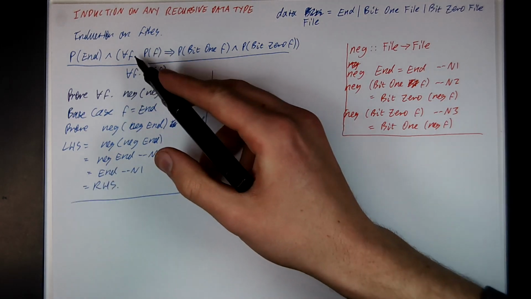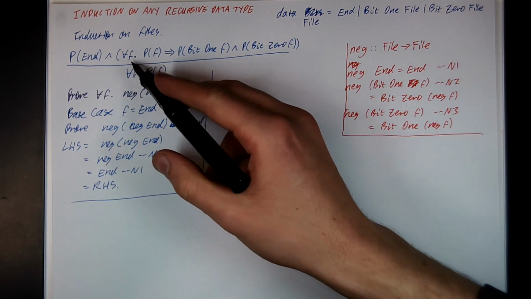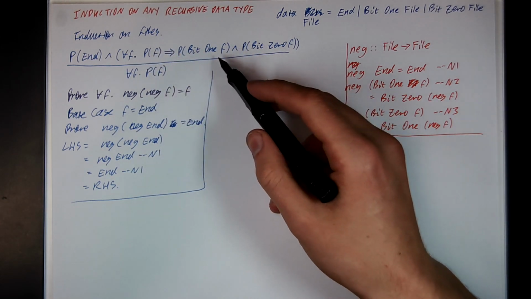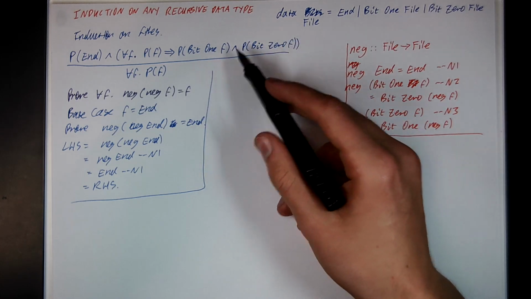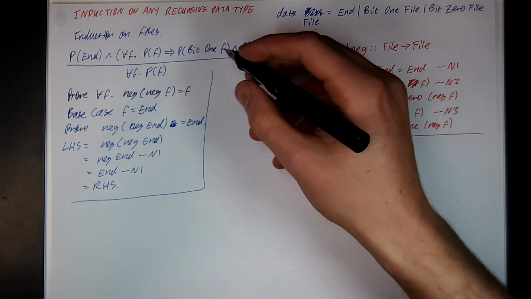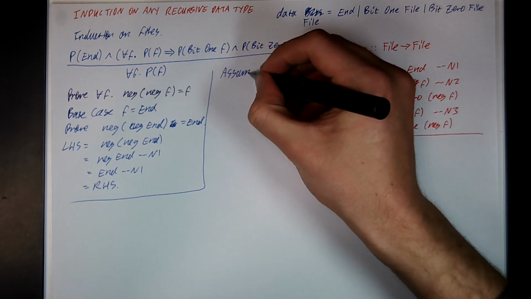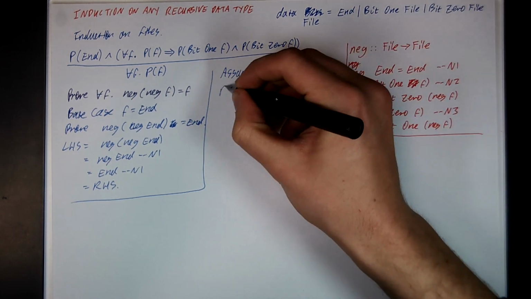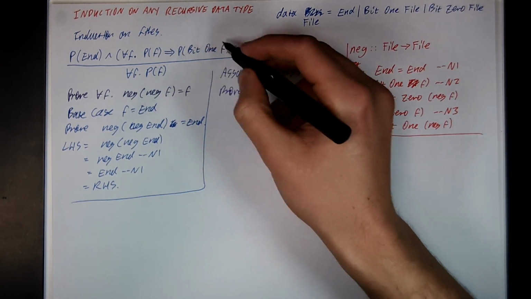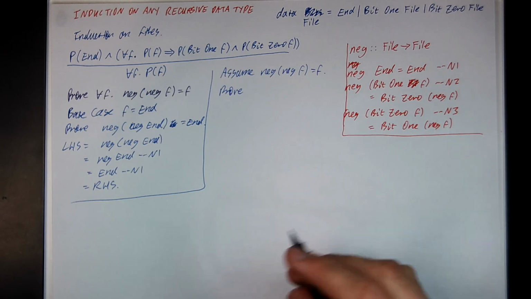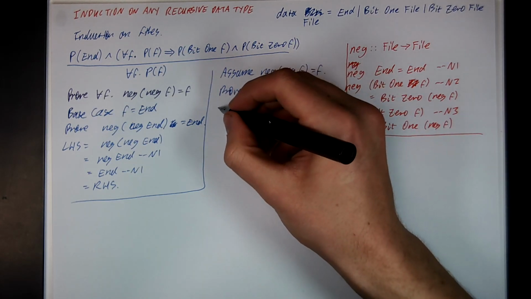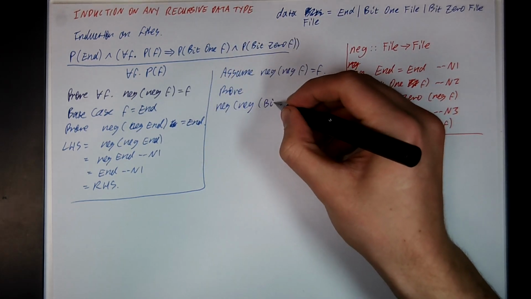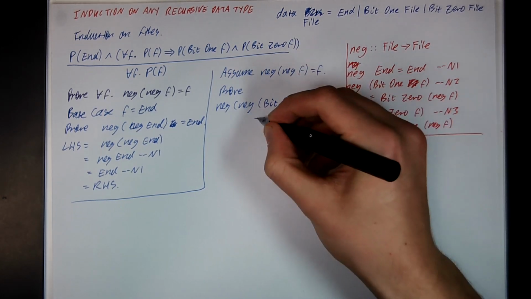So let's have a look back at our definition for induction over files. For the step case, we assume it's true for some file, and then we're going to prove it's true if we take that file and add a 1 on the front, or if we add a 0 on the front. So it has to be true in both cases, okay? So we assume that negating a file twice doesn't change it, and then we have to prove two cases. I'll prove this case first, and leave the other case to you as an exercise, because it's pretty much the same proof. So we have to prove that if you negate twice the file with the 1 bit added, bit 1 f, it's the same as bit 1 f.